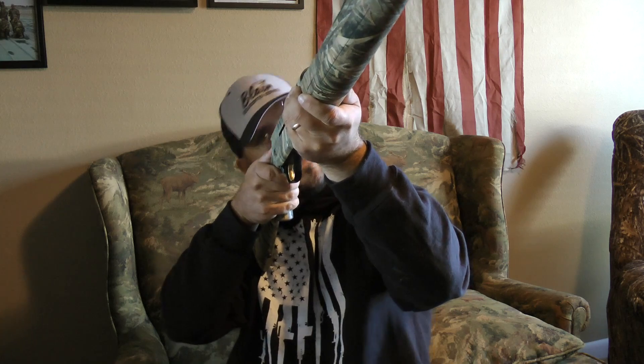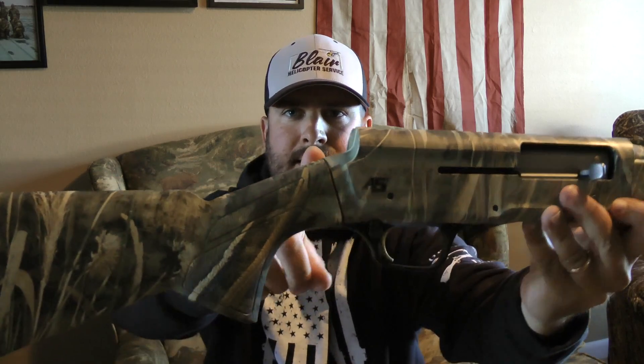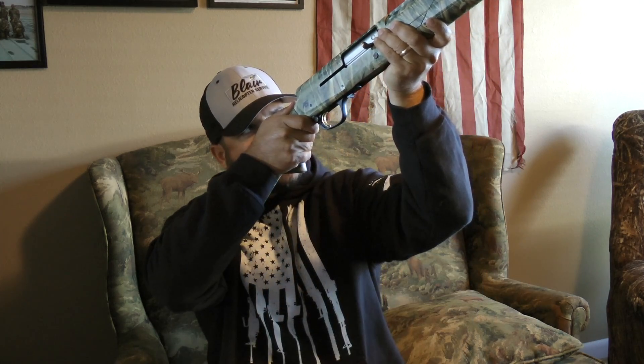When I buy a shotgun and pull the gun up quick because there's a bird right there, I want to pull the gun up and not have to tilt my head over. When I pull up a shotgun, I want it to be right there in frame, right down the barrel. And that's exactly what you get — and that's what I like — because the Browning A5 is a humpback style. My dad had an old Browning A5, and that's what drew me to this one. The first time I picked one up and looked right down the barrel, everything lined up. This is an awesome shotgun.